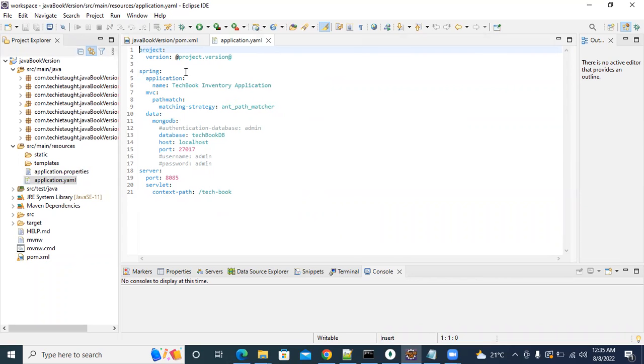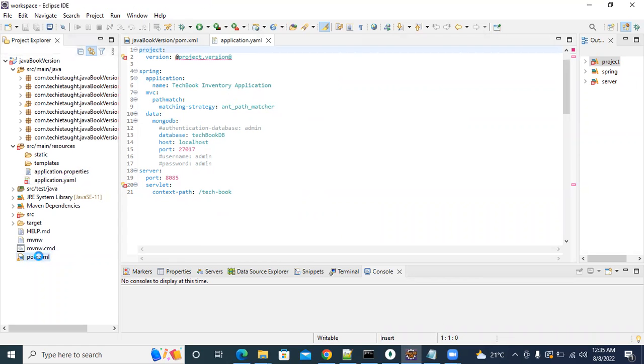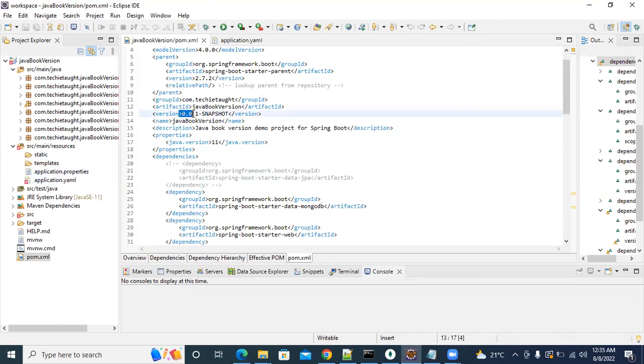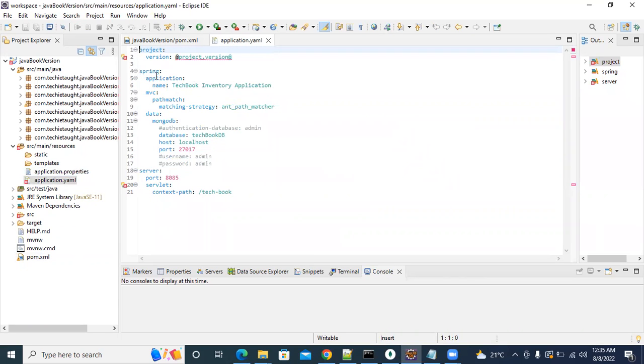Basically, I need a project version to print the version of the application. So project and then version, and this project version will be read from your POM file, which is this version. And then you have to give your application name. I have given the application name as this, right?